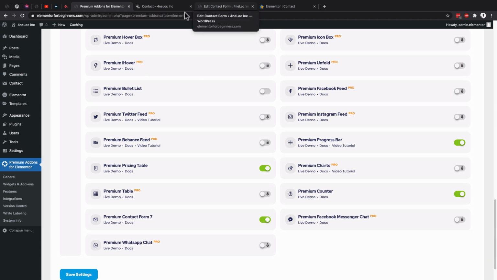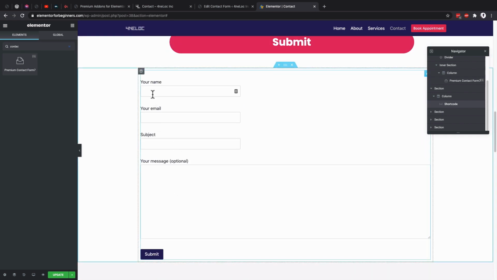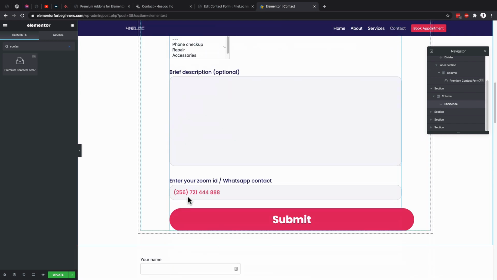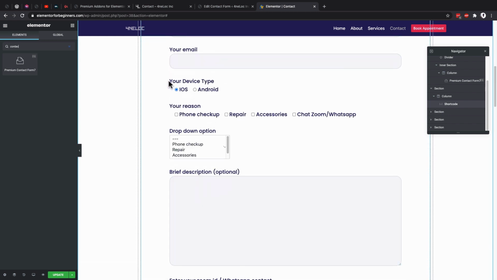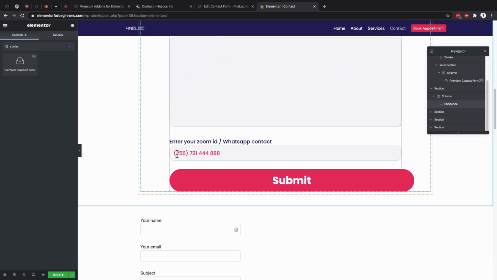Now go straight to our contact form plugin and customize it even further. What do I mean by that? You see, when you look at the default contact form, it only has the name field, email field, subject field, and the message field, including the button field. However, in the contact form I've shown you that we are going to create, it has 4 more different options that we are able to collect from our website visitors. This includes the radio option, the checkbox option, the menu drop-down option, and also the phone or text option down below here.